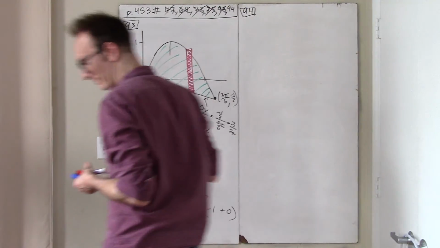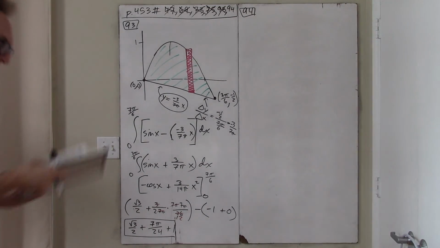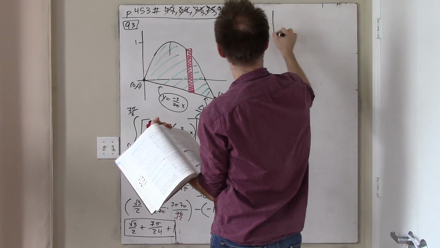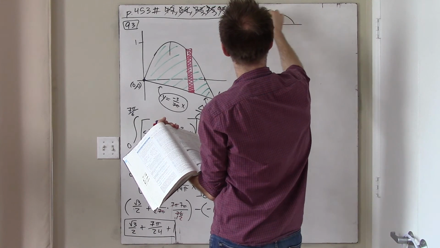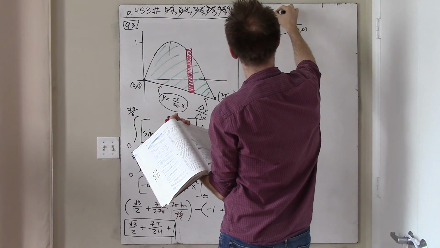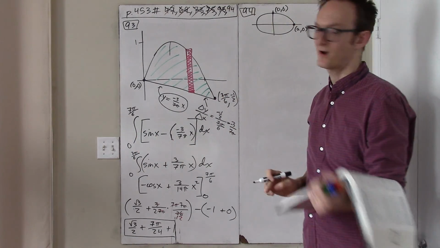94. Last problem from this section. And kind of exciting. Here it says, oh, dude, just find the area of an ellipse. So that's kind of exciting. So I have some ellipse, and this ellipse is horizontal. Here's a comma 0. Here's 0 comma b. And I want to find the area of this ellipse.